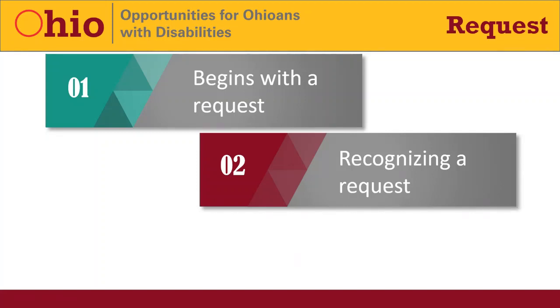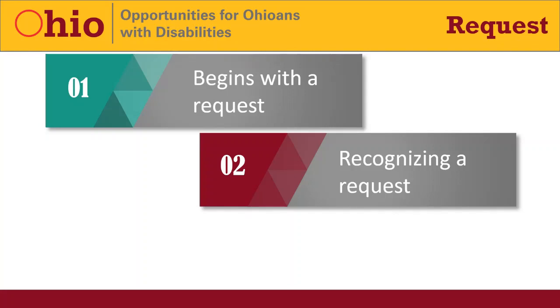So here's what the EEOC guidance states about a request for a reasonable accommodation. It must indicate a request for a change at work that is related to a disability or a medical condition. It may be communicated in the individual's preferred form of communication, for example, an email or a verbal conversation or a written note. And the request may use plain language, which means the individual does not have to reference the ADA or use the term reasonable accommodation.